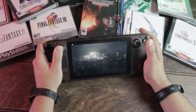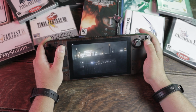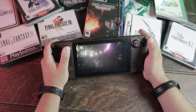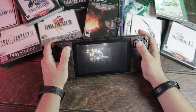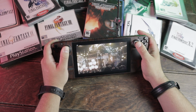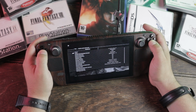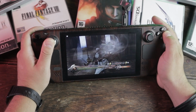If I'm not mistaken, this is more of a hack and slash game than a turn-based game. Also I believe it has some timed quests, that if you don't do them at a certain moment you can lose them forever. It has some things like that, which sounds interesting. Let's put this to controller type. Voice, yeah, let's leave it on Japanese.